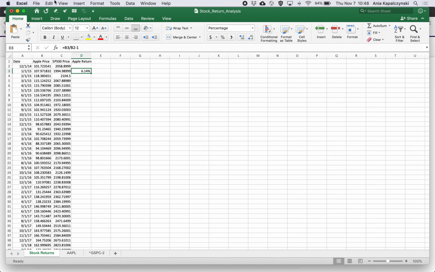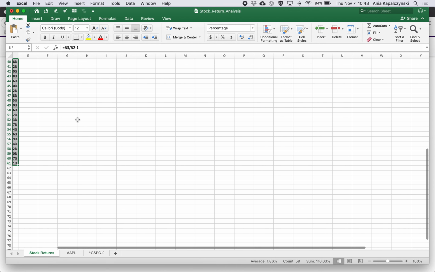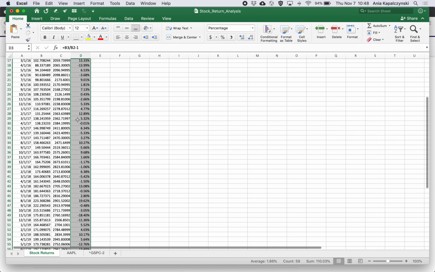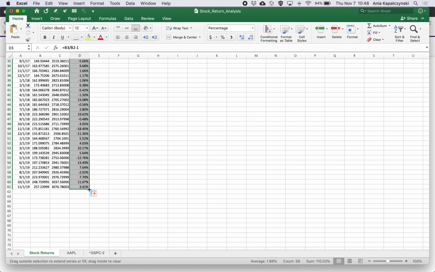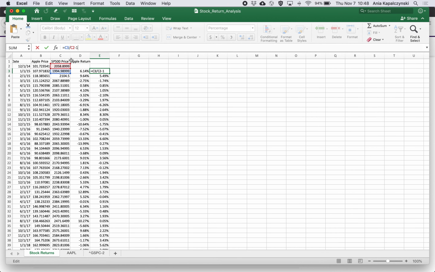The beauty of Excel, and why it's so important to me that you practice this and get some experience with it, is that once you do this, you don't have to type in another formula. As long as you know this is correct, you can just scroll to the right bottom corner and double click, and it will fill all the way down until the last time point. Another beauty of this, I can drag this to the right, and this will calculate my S&P 500 returns for each of these times. Just make sure your formula is correct.